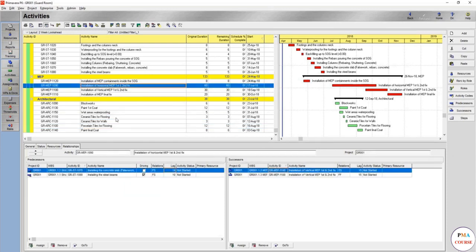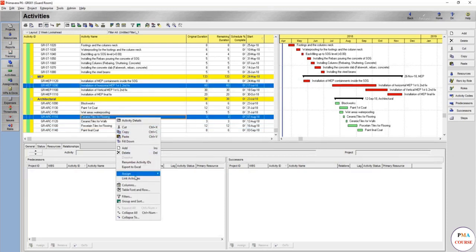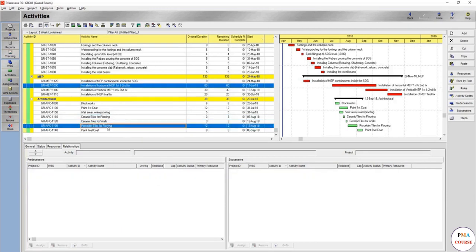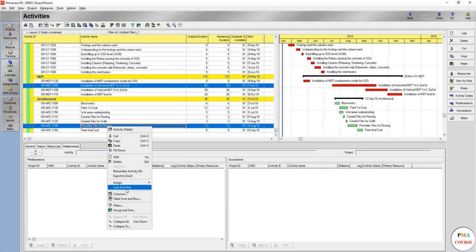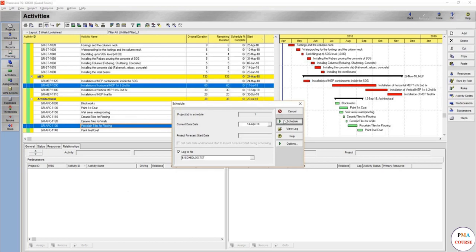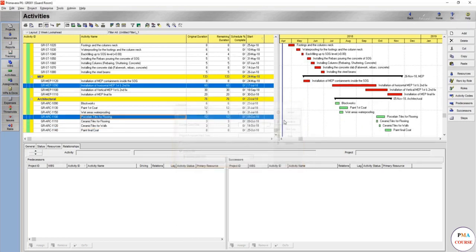So you link this one with the flooring, and the same goes for the porcelain tiles. So now run, you will have a better shape. Always make sure to run the schedule to see how it's going. Okay, so now it's clear.